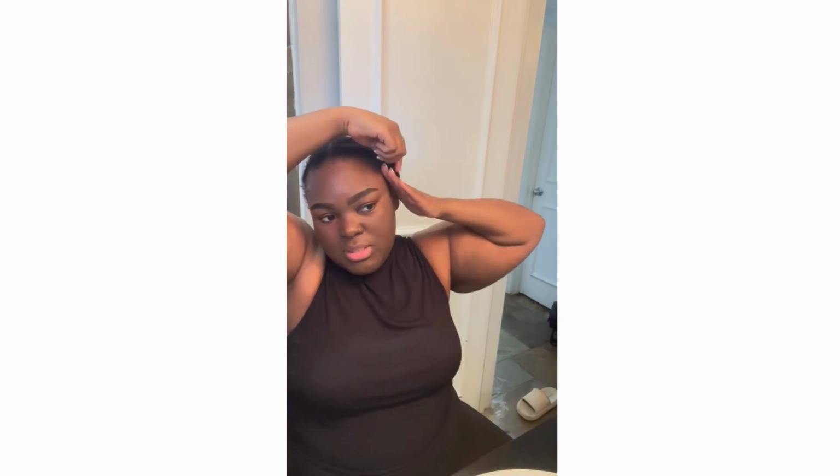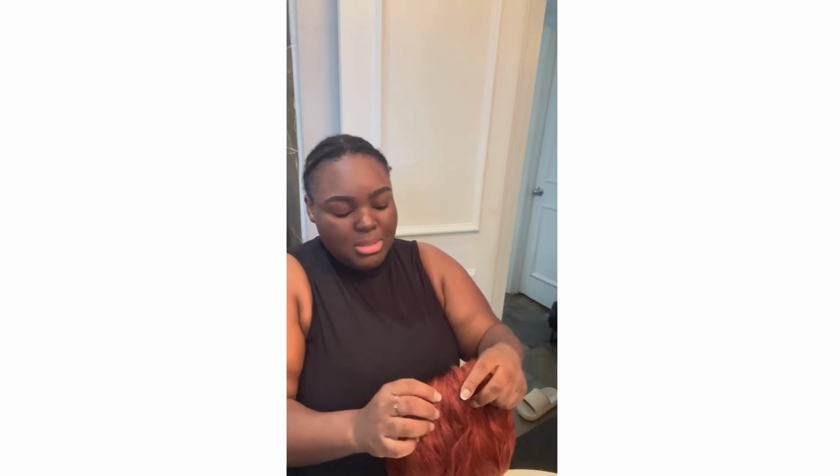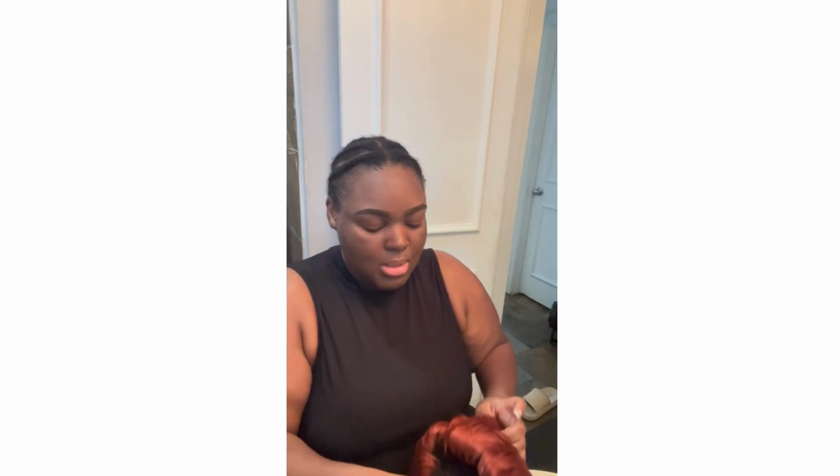I just feel like I'm digging that look for the summer, for this year. So I'm probably gonna be coming out with a bunch of pixie cuts. Usually I order my little wigs from Amazon, or like I said, this one I picked up from the beauty supply store. They're super cheap, and then I always customize them because I know how I want it to look. So I slick these back because there'll be a little piece of hair that comes down, and I like for you not to be able to see my hair, my sideburns.